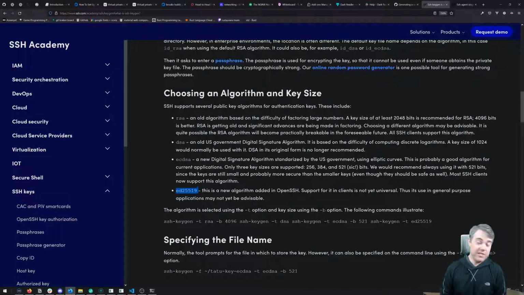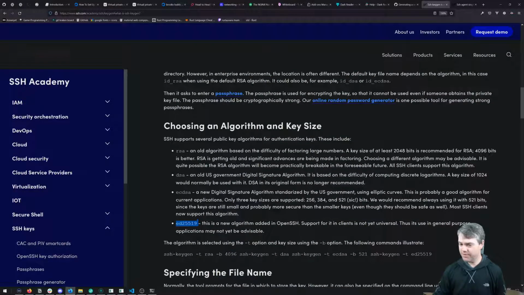Now for us, we're going to be spinning up a DigitalOcean Ubuntu 20 server, and I can promise you that that's going to be using an OpenSSH version that does support ED25519. So because it does support that, and that's what I'm going to be using this key for, I'm going to be going ahead and using this. Now, I haven't tested it, but I believe that GitHub can also support ED25519, but that's something that I would recommend you test out if you want to use these SSH keys with other services as well. Just be aware that your support may vary.